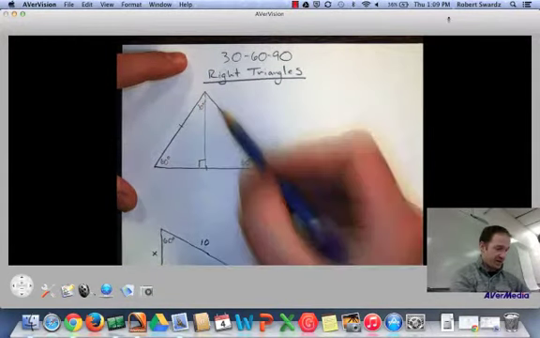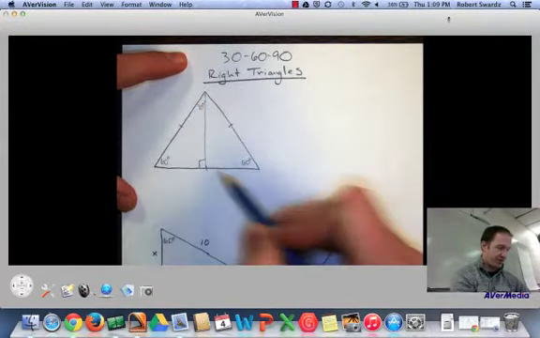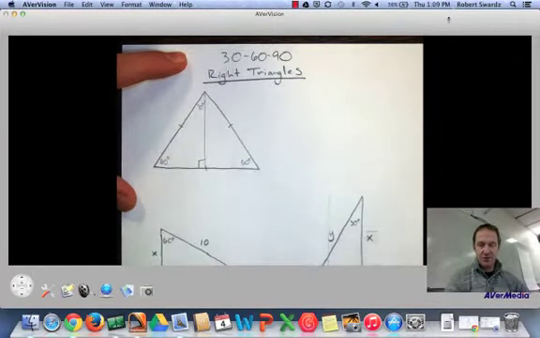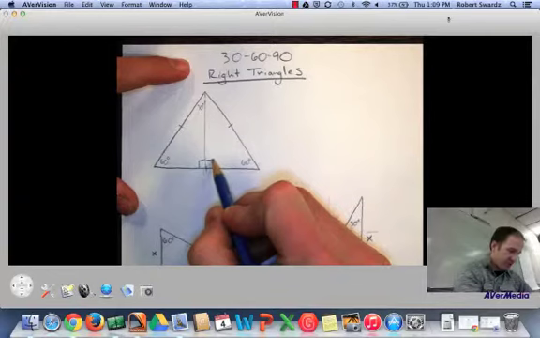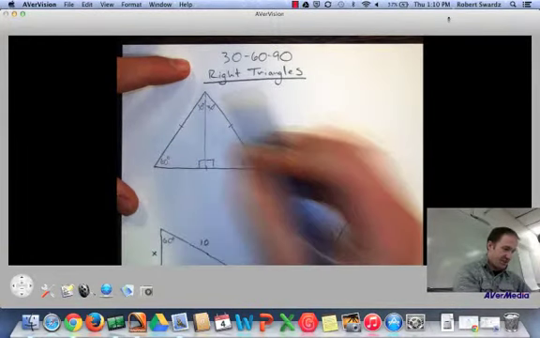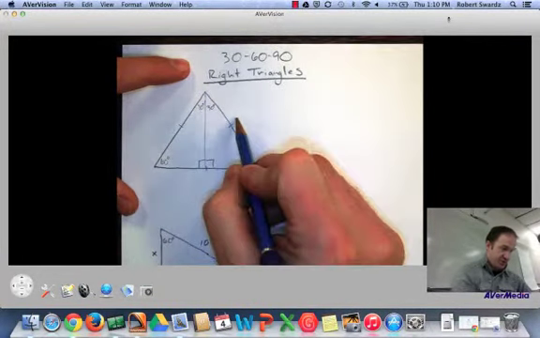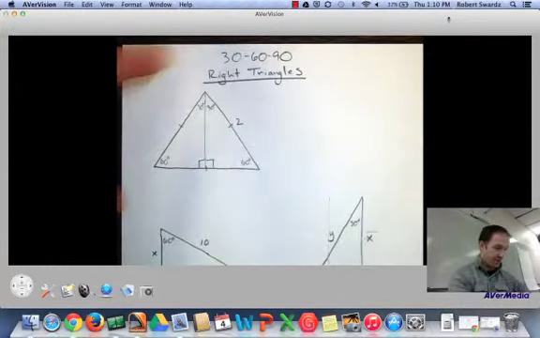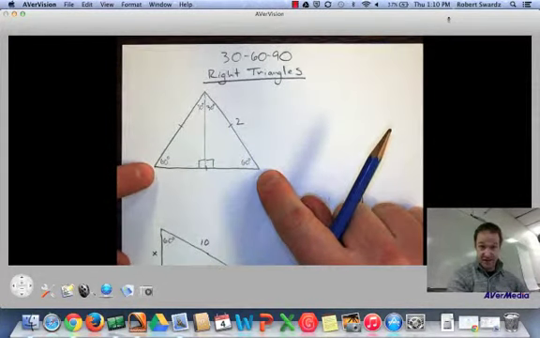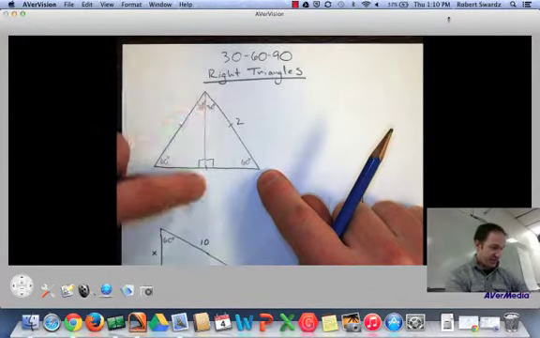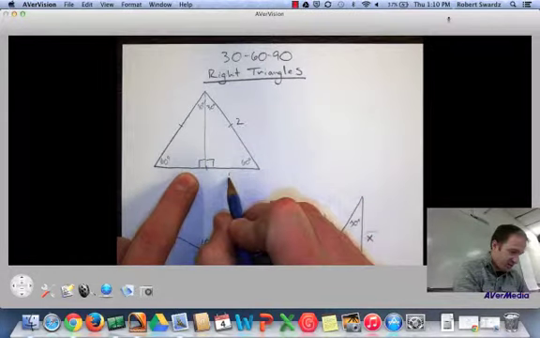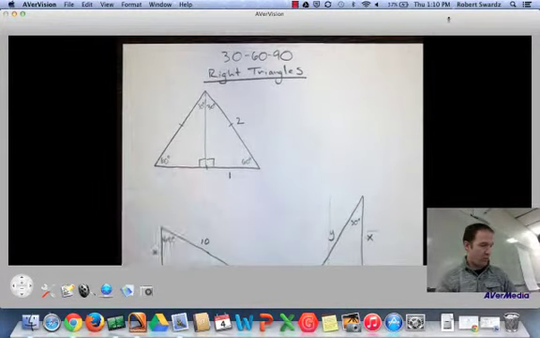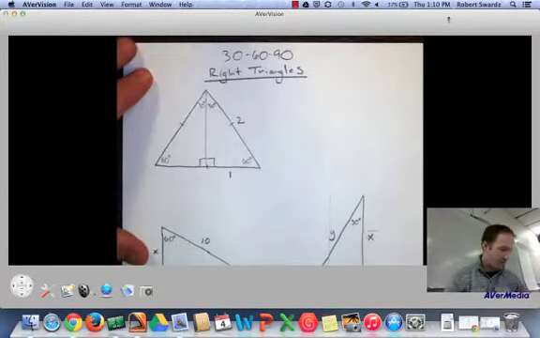And so what we've got here on this left side and on the right side too is a 30, 60, 90 right triangle. So let's say, here it's 30. Let's say that this side is 2 units long. Well, this side of the original triangle is also 2 units long. And since this is a line of symmetry, that means each of these segments has to be the same. So this is 1. Because 1 and 1 is obviously 2.